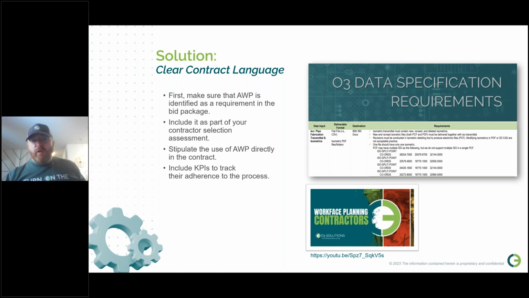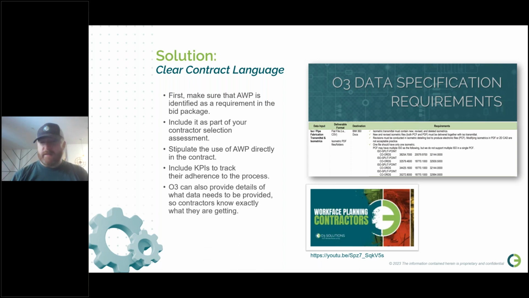You want to be able to also include KPIs to track their adherence to the process. So tell them what you will be measuring them on. Here's what we're going to be looking for. Here's, we expect your IWPs to be ready and constraint-free 21 days in advance of the work happening. We expect IWPs will mostly, not always, be between 500 and 1,000 hours as a standard. We expect you to maintain a 30-day backlog, or all of these things. Whatever you're going to be monitoring them on, whatever you're going to be rating their performance on, tell them. But make sure you know what those KPIs are so that you can understand what things to be tracking them against.